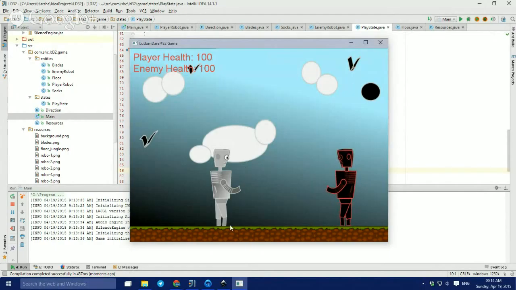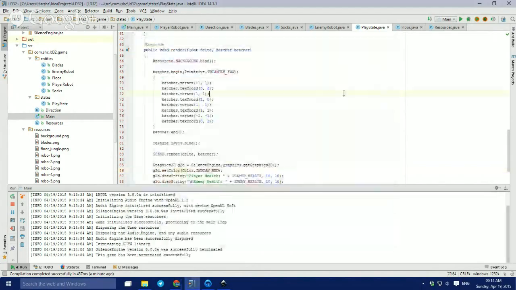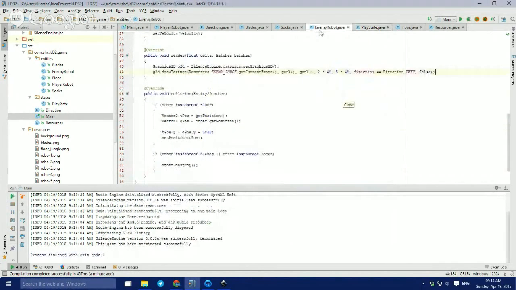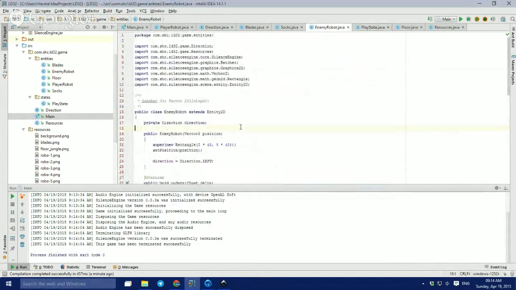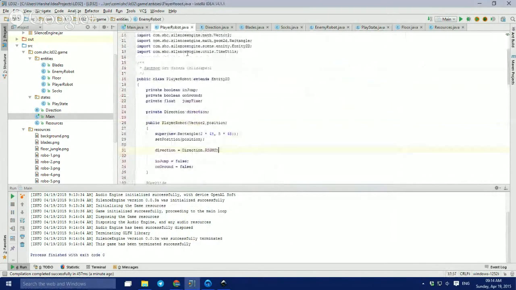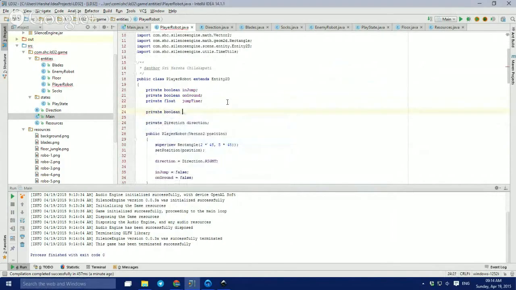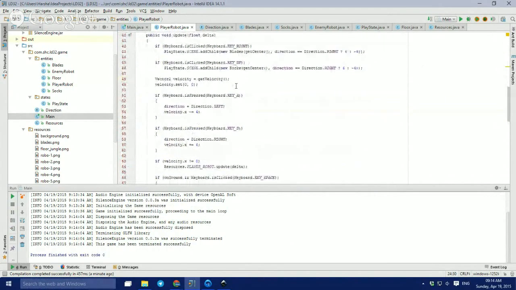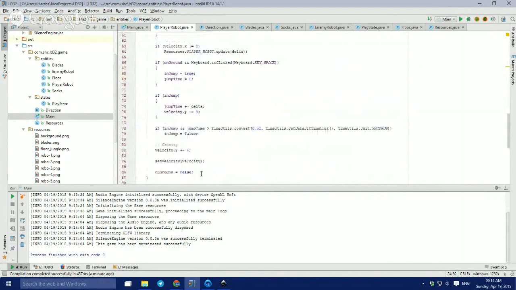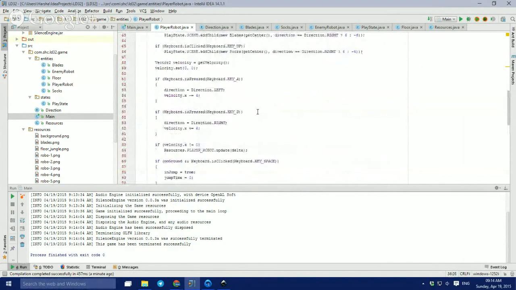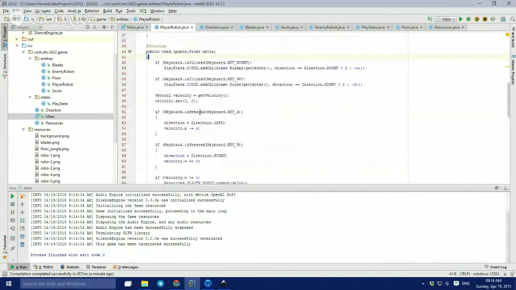So now it's time to add the shield with the down arrow. So in the enemy robot, this shield is a flag. Sorry, in the player robot, I'll add a private boolean shield, and in shield is simply a boolean.